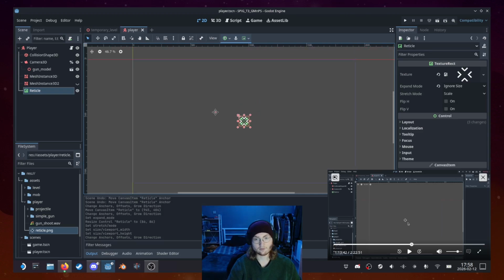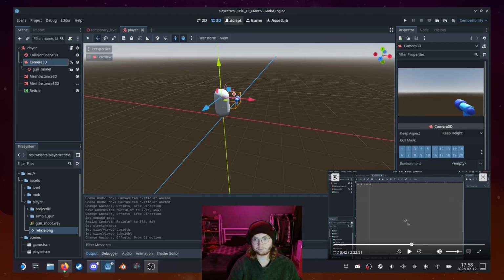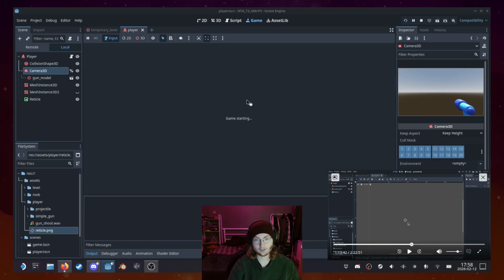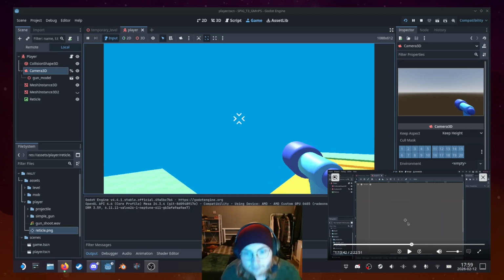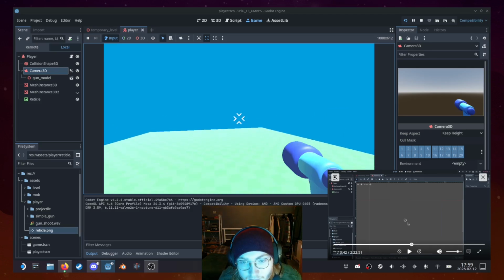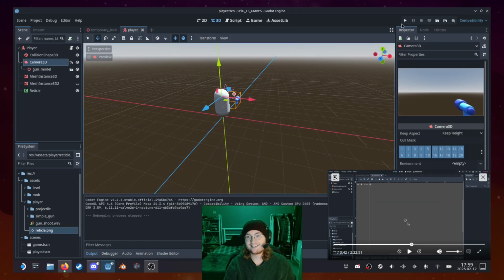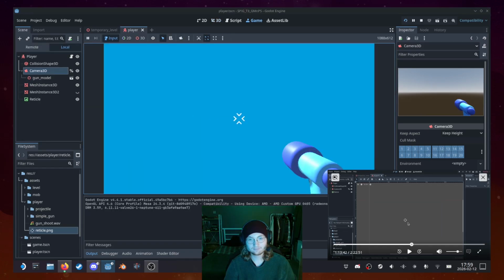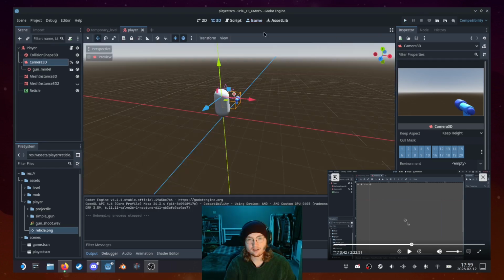Okay, I think I can run this at 1080p. If I just run my game quickly. So that's doing it. There's a bit of weird aliasing going on, I think.